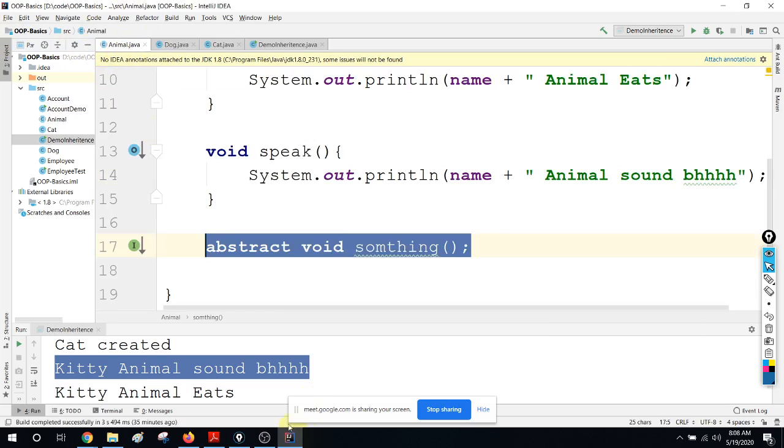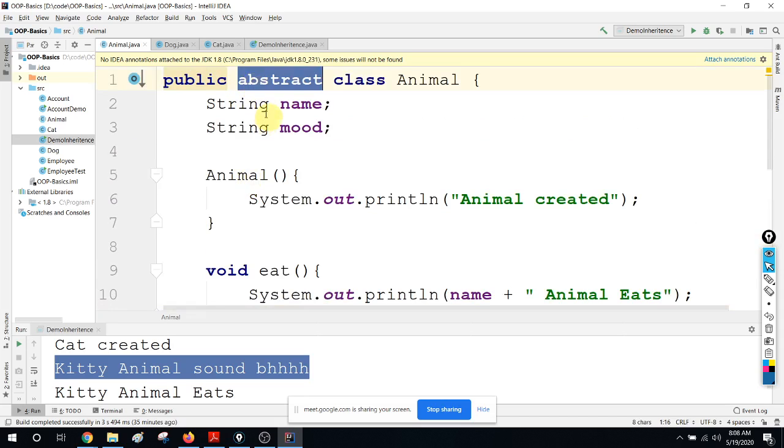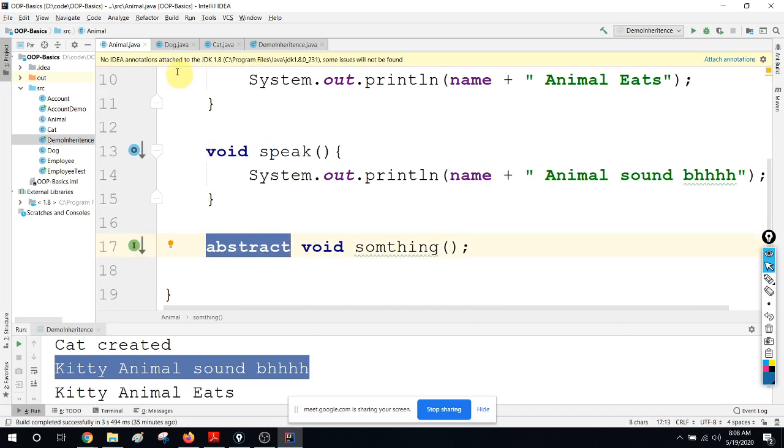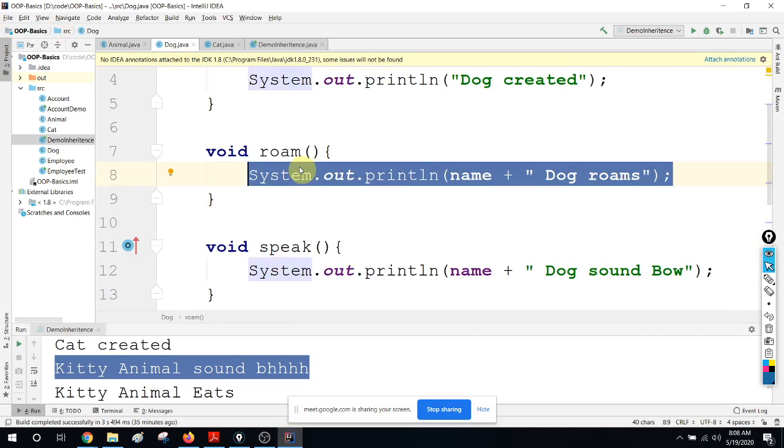So I hope you got it, right? I have kept some questions for you now. Why, if a method is abstract, must the class be abstract? If an abstract class has an abstract method, why must the subclasses implement it? Those are the things that you have to think about. All those things have definite answers. So first you think about those things. If you can't figure it out, or you just come up with some answer, then at least you can put it into the WhatsApp group or you can double check by doing a Google search: why abstract methods, why subclasses must always implement abstract methods.